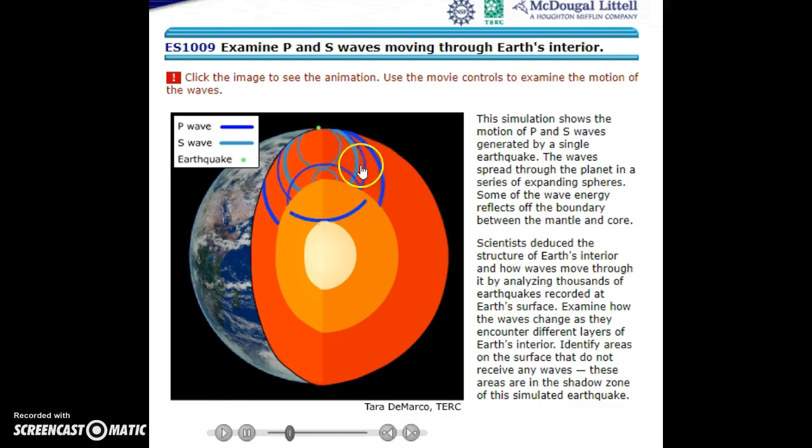If I look at the dark blue and the light blue, I can see that different waves are able to be transmitted through, which is my primary waves can travel through solids and liquids, whereas my secondary waves, which are in light blue, are not able to transmit through a liquid layer. So therefore, the liquid outer core is simply the result of the conditions here. We know it exists because the S wave, the secondary wave, cannot travel through it. So it has a much larger shadow zone.